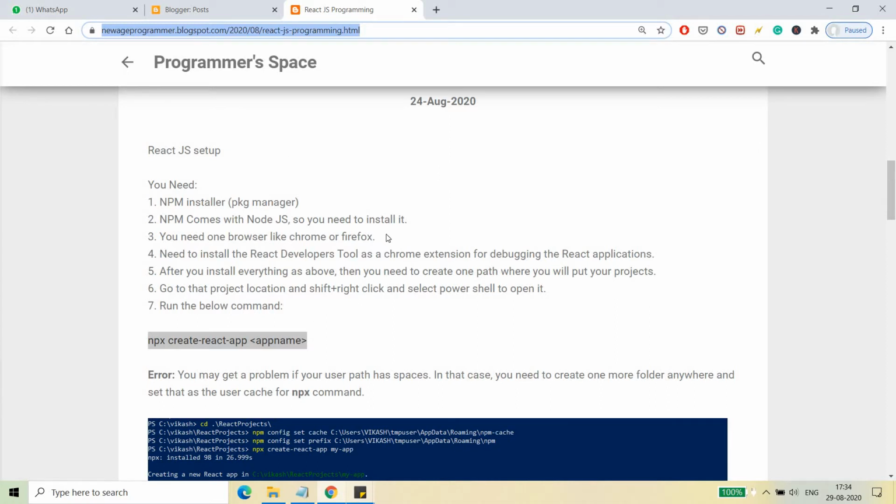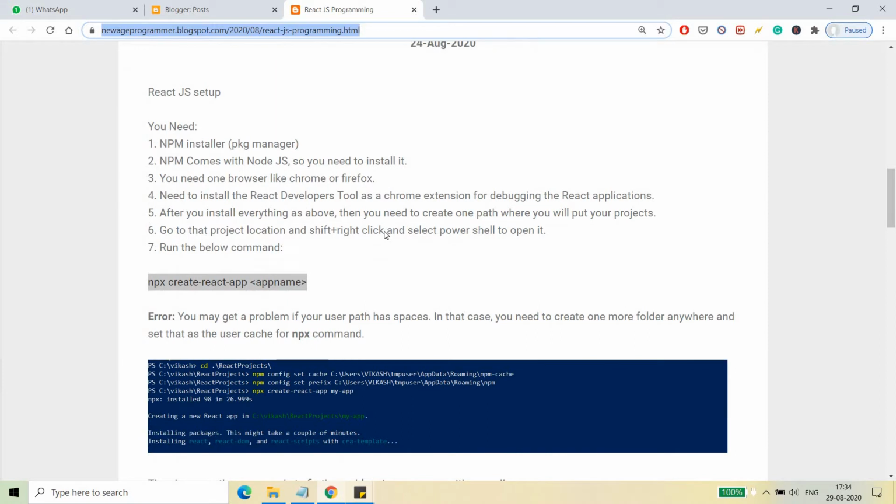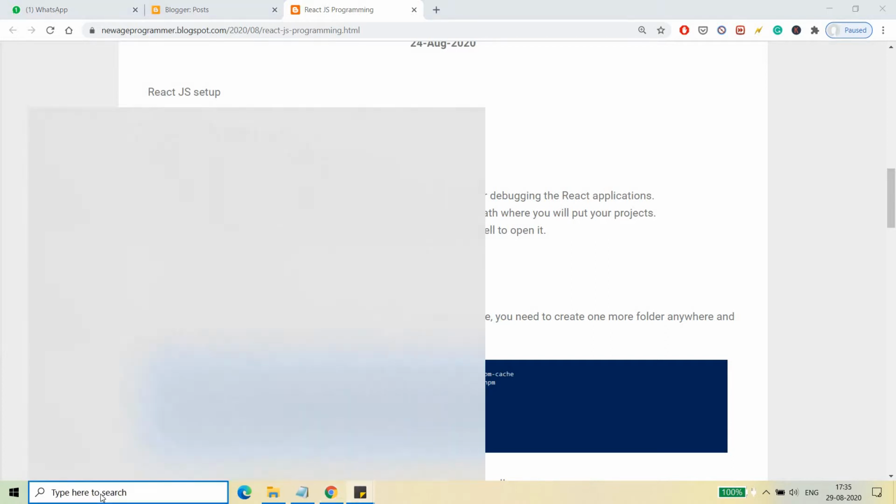Okay, so let me just start with today's section. So today's lecture. To start with React.js applications, before you write your very first React.js application, you need to install npm, which is a package manager that installs all those packages related to React, without which your React application cannot be developed. All those libraries will be installed using npm, and you don't need to install npm from the internet separately. You can simply install Node.js, and when you install Node.js, npm comes as a combo with it. So let me show you.